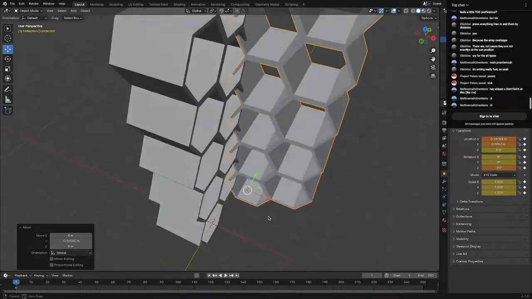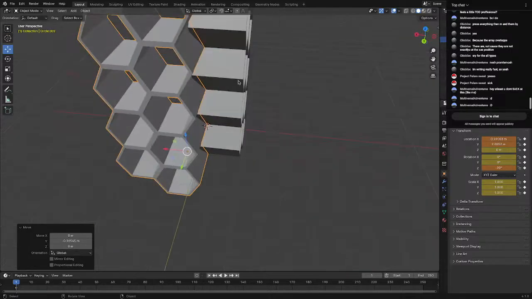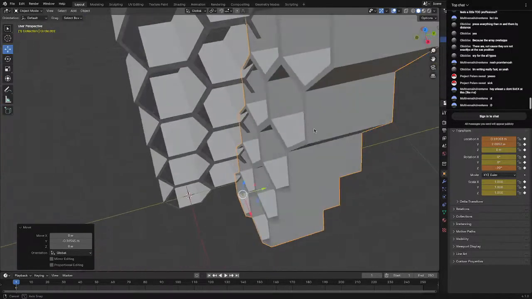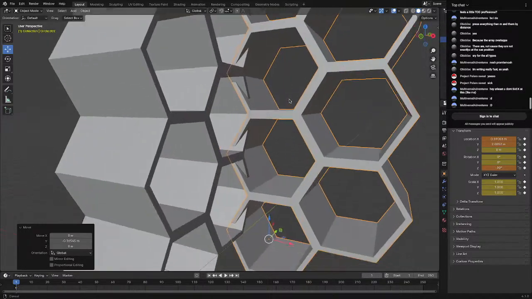So I think I might need to make just a corner wall version of this is probably what we're going to have to do, if I had to guess, because I really don't like how it overlaps and I really don't like how it looks. So I think we're probably going to have to make a corner wall version.